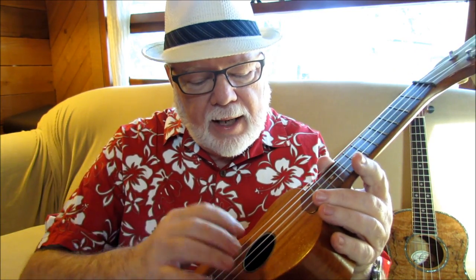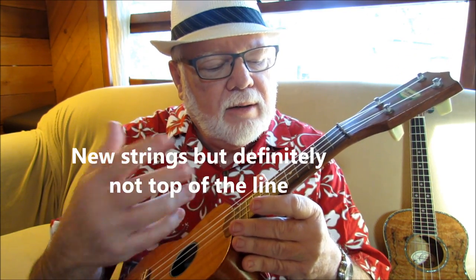Typically when you find old ukes in an antique shop, you'll find that they have cracked bridges or nuts and bridges. There's cracks in the body, the neck might be warped, whatever. This was impeccable, and it had four strings on it, so I could tell what it sounded like. Basically they were really new strings, so they were kind of going out of tune.